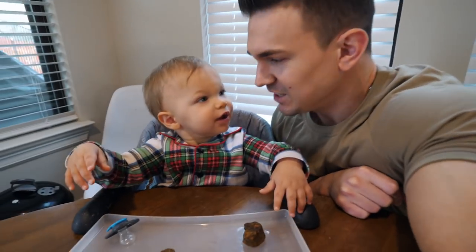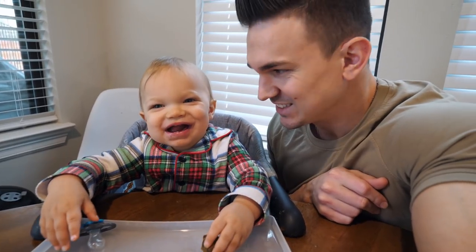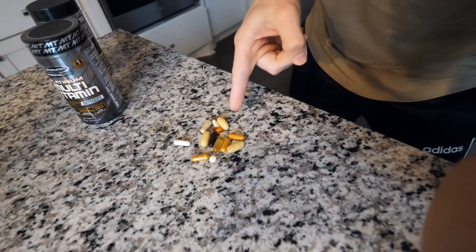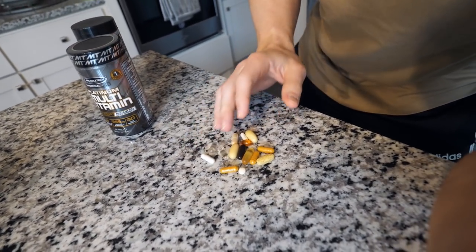Brady's eating lunch — he's eating some Yumi bites, and he loves these things. Now, I totally forgot to show you the pills I take every single morning with breakfast. So I take Muscle Tech's fish oil, Muscle Tech Platinum multivitamin, Calcium Magnesium, Clear Muscle by Muscle Tech, and Vitamin D. I take all of this with the morning meal.